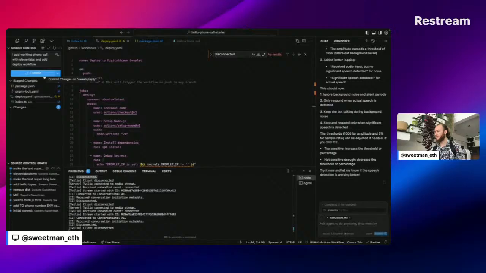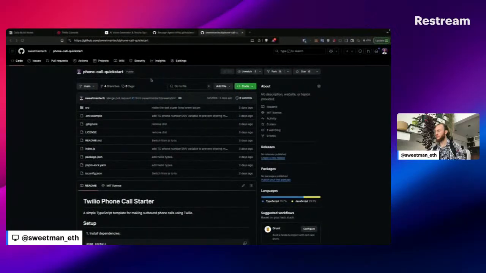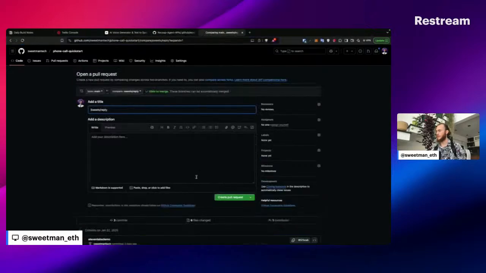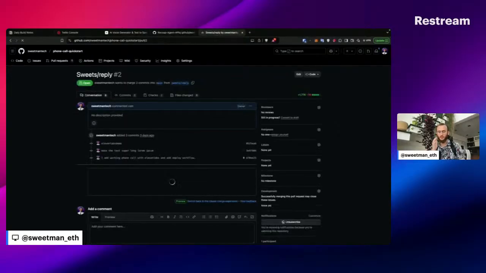What branch are we on? Yeah, let's commit. Sync our changes. And then we should see the ability to make a new pull request automatically. Open the pull request. I don't have Slack open, so let me open up Slack so that I can send this over to my team so they can review the changes that I'm making.